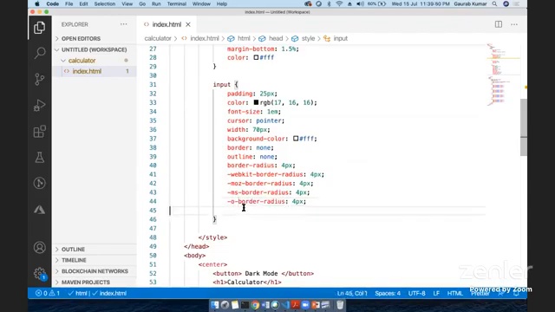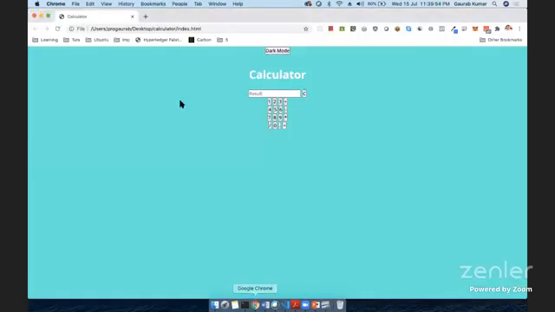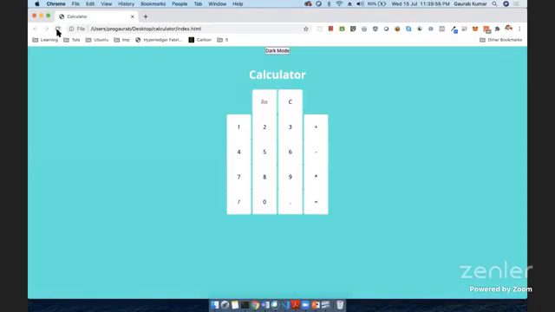Okay, so now see how it looks. I'll just refresh it. Okay, so now it's looking good, and the only thing is we have to extend the result one. So I'll just give some CSS to that.